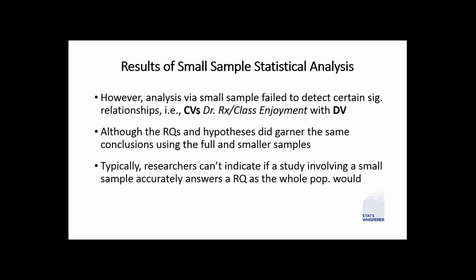Now, as I said, typically researchers can't compare whether they actually got the correct representative findings relative to the whole population. This is just for the sake of learning, and it's a little benefit for us. Normally, we don't know. We have our findings, but do they represent the whole population or even the whole community? We're not sure usually. But for us, we know they did.